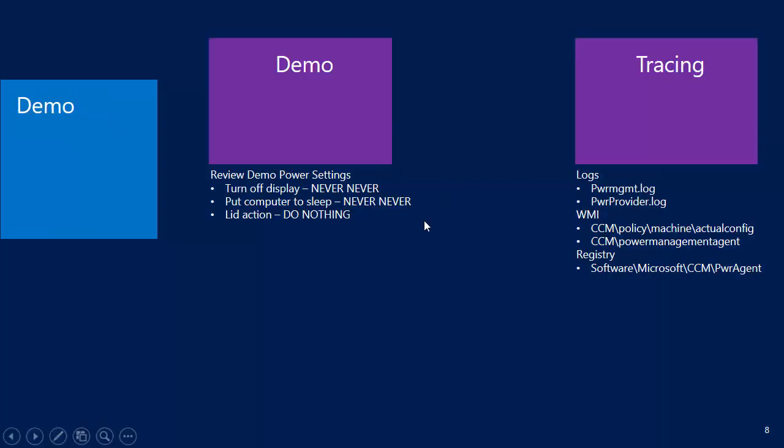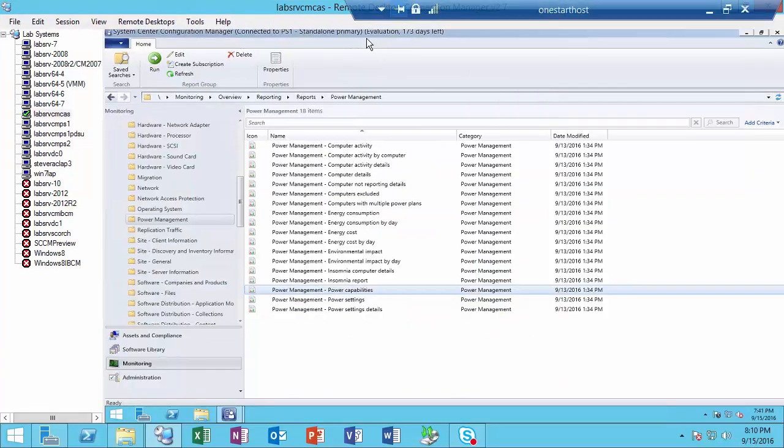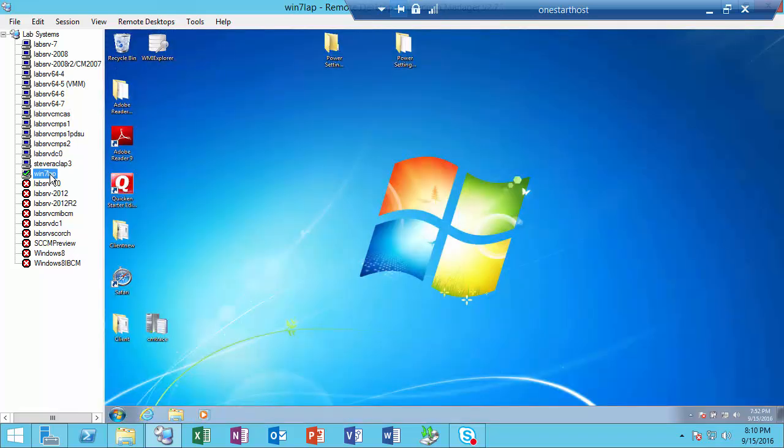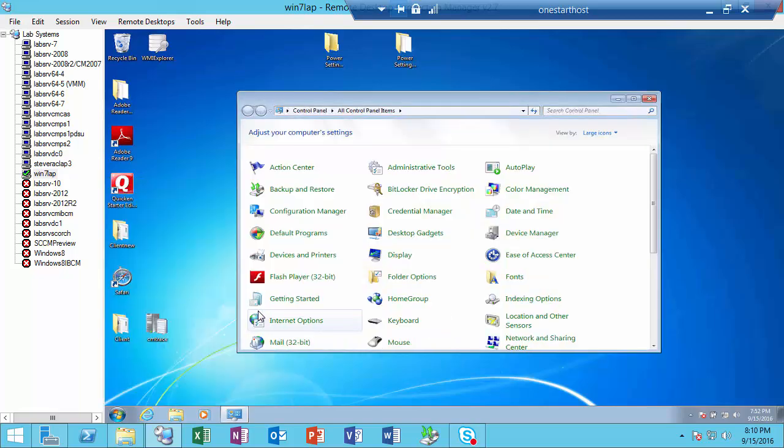Oops, go back. So just to finish this up, I've shown you how I've configured my power policies on the ConfigMgr side. I've shown you the options for it. Now I've got them deployed to my collection, or they're deployed because of the systems in the collection. Let's go down to my physical machine and just look at this for a second. Right? So in order to tell that I have these power policies applied, I can go to Control Panel and I can scroll down to Power.